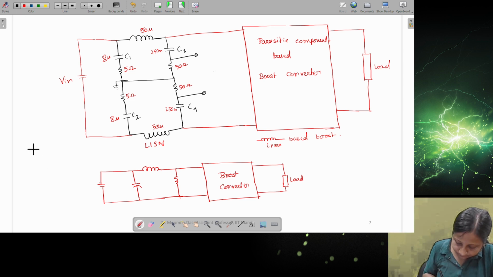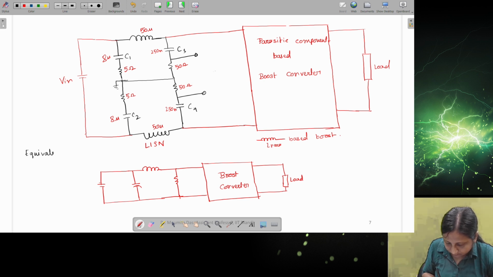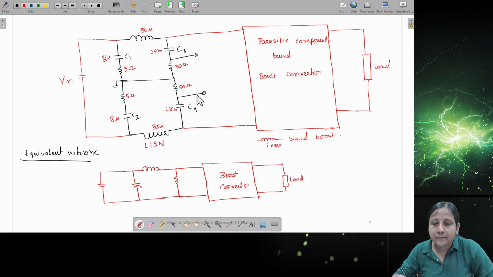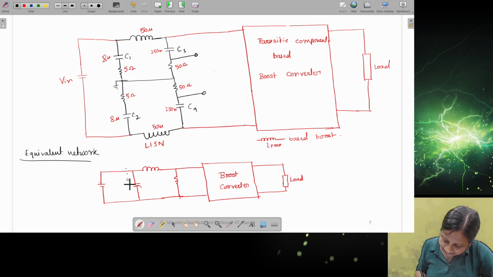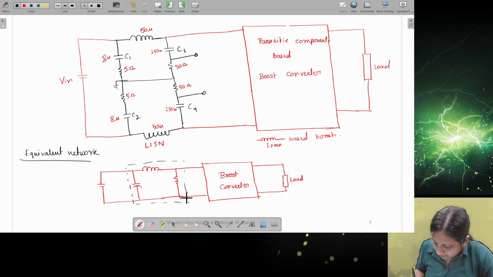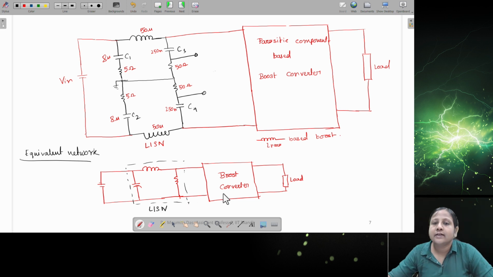With respect to capacitance, in the second part, resistance is dominating. In the first line of LISN, basically the capacitance is dominating with respect to the resistance. So this is the equivalent part with respect to the LISN that is added to the boost converter. Is it clear to you?